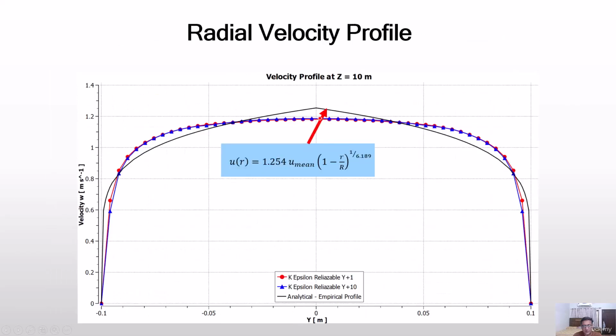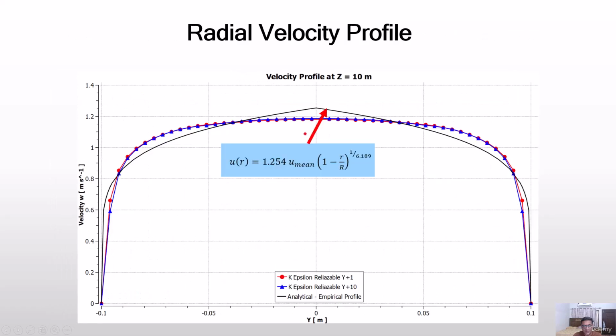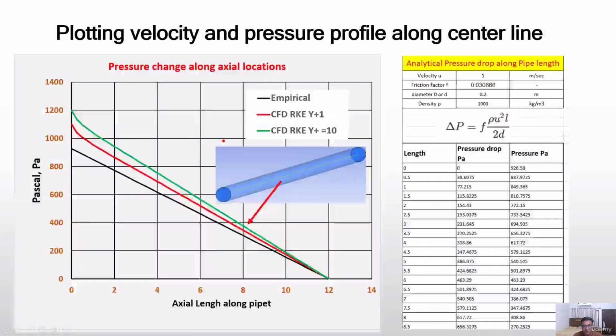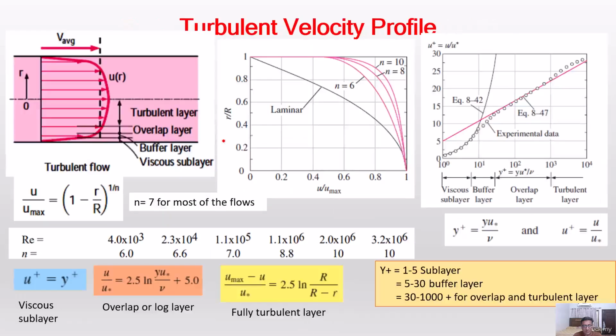This is the radial velocity. This is the axial velocity profile. This is the radial velocity profile, and we compared our data with this correlation as well. And you can see there's a difference over here. Okay, here and here as well. The CFD is giving us very close to the data we should expect from our simulations, similar to what we have seen in these graphs.